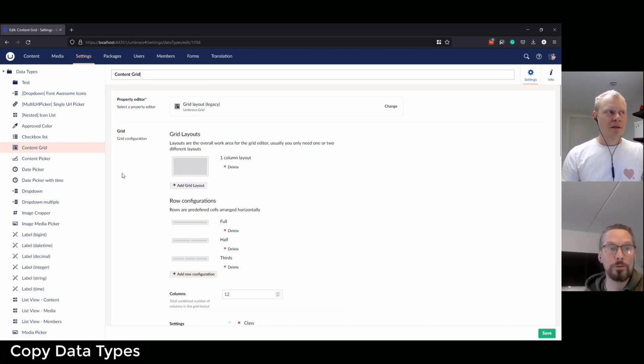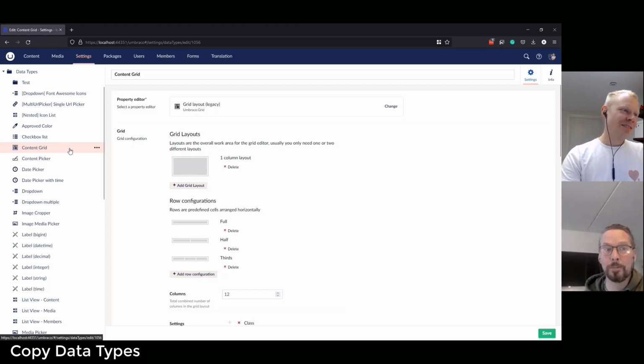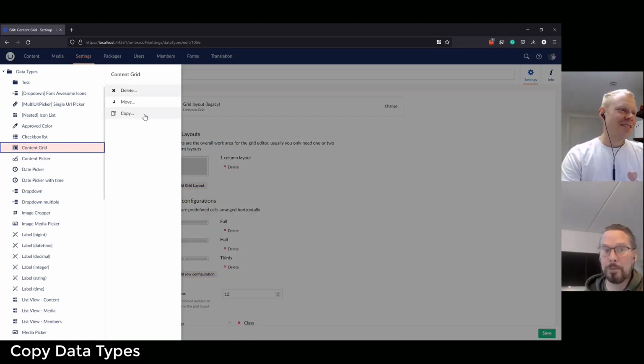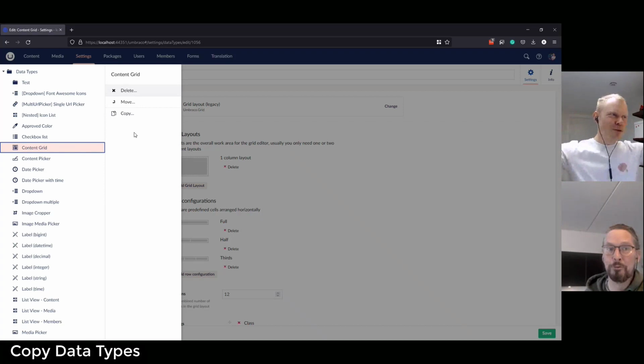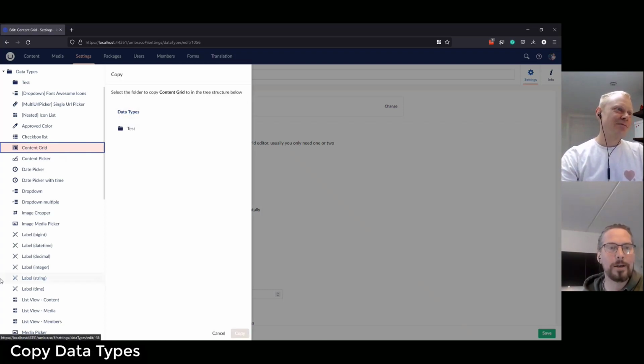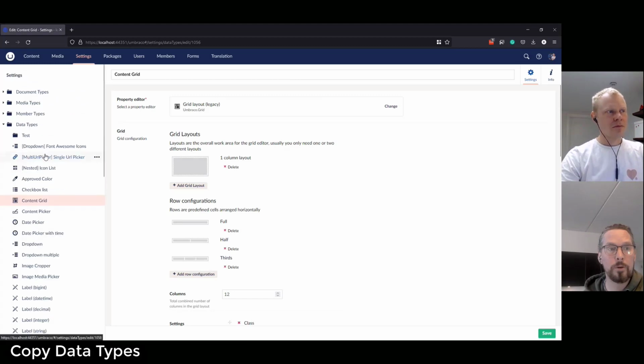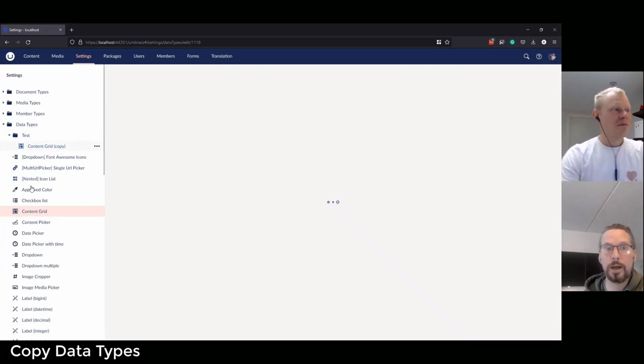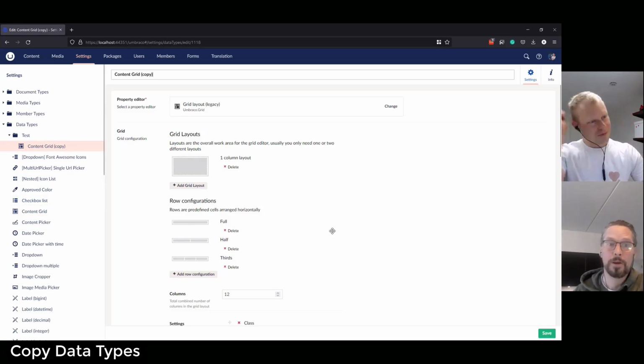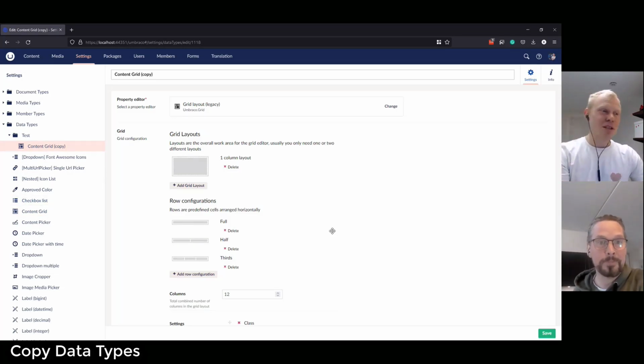But now with Umbraco 10.3, I can right-click on my data type, and now I have a little copy button. Actually, a really nice feature. And it works as advertised, or expected, I guess. You simply click copy, and then you can put it in a folder if you want to, or in the root. I can put it in my test folder here, click the copy button, and now when I reload here, into my test folder, I have a brand new data type. Pretty cool, right? That's pretty great.